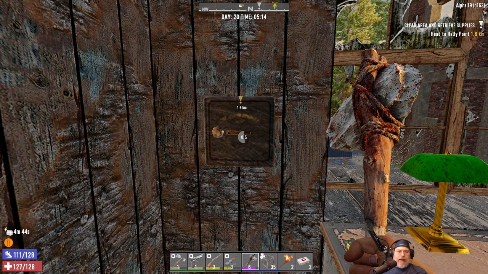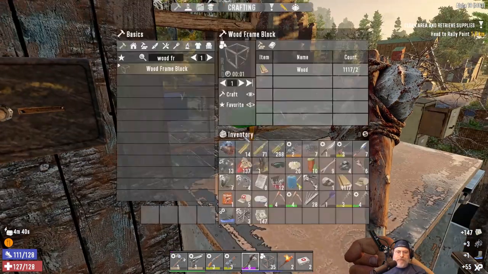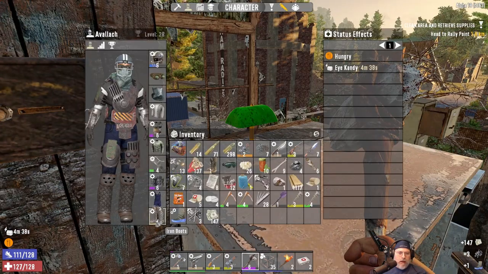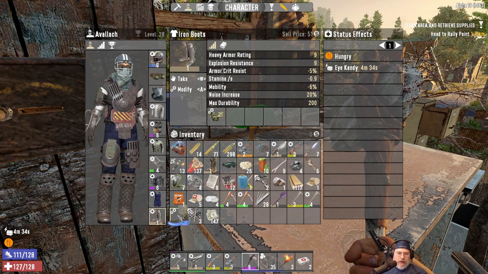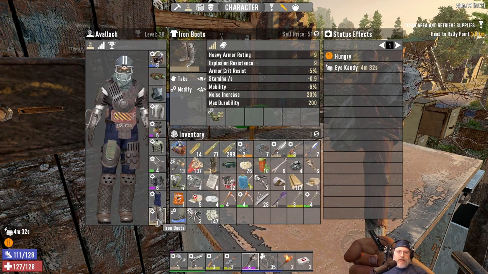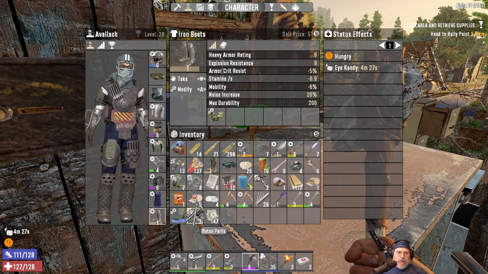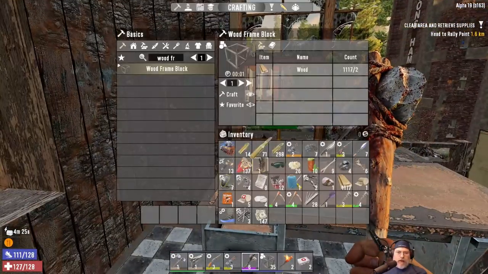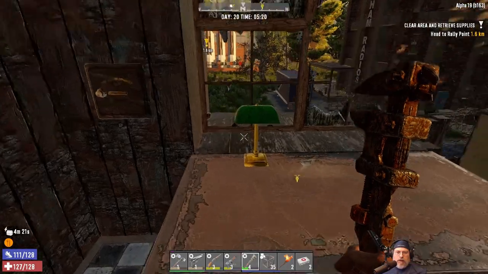Okay, let's see what we got. Nice. Okay. Now, I don't think we're going to give up our triple pocket mod for the impact bracers, but once we get boots that have two slots, then we can use that later. Okay. All right, let me grab the brass here, guys, and then we'll go downstairs and we'll start proper.